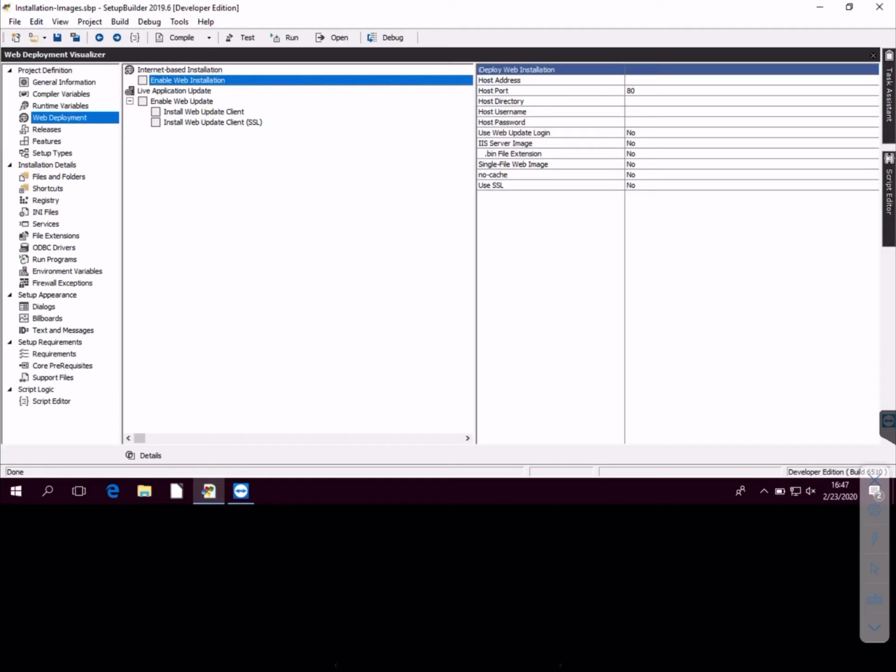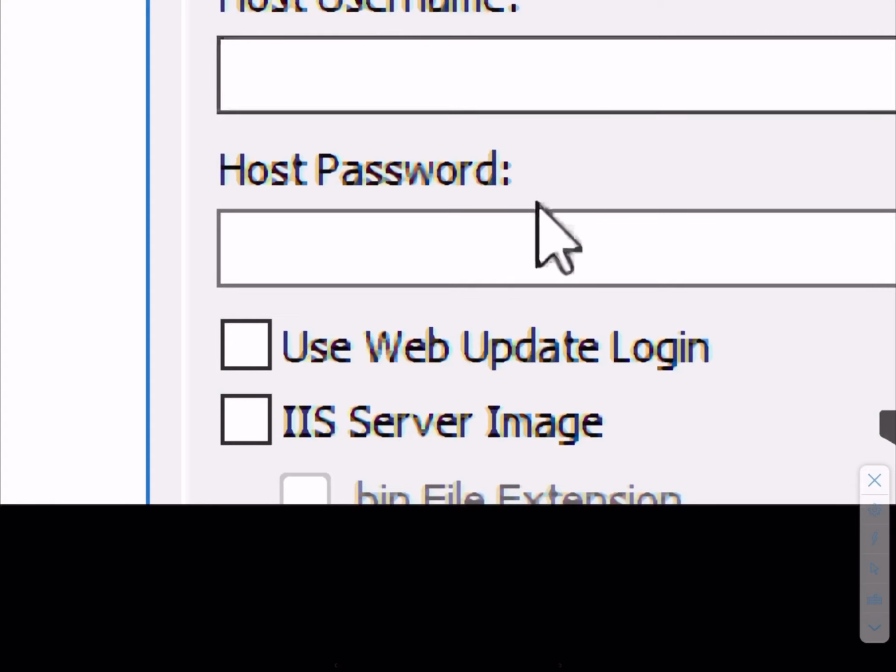So we're going to say that our host directory is going to be SBUILDER/wupdate. If your web server is using htaccess, you'd fill in the username and password as appropriate in these two boxes.